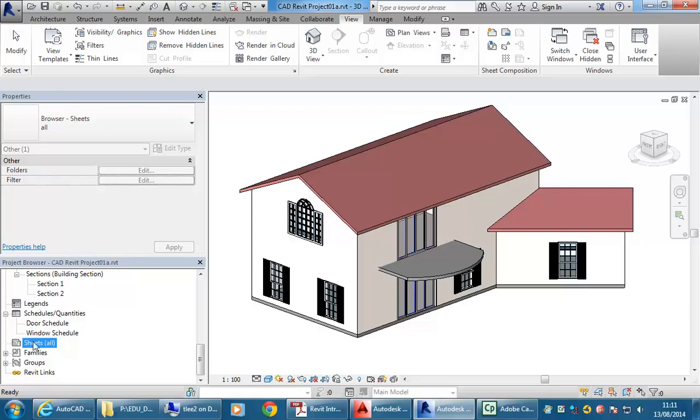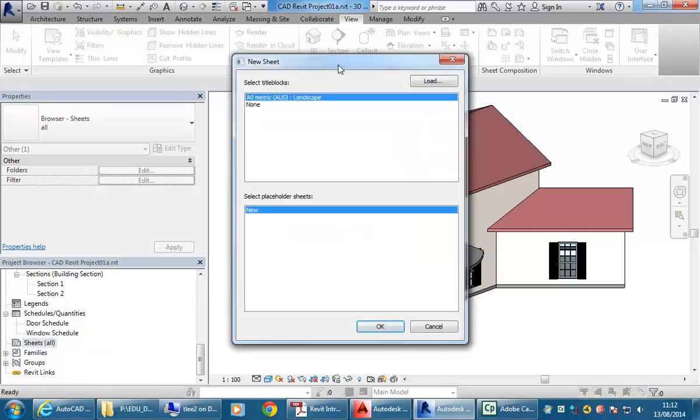So the basic process used to make new sheets is to right click where it says Sheets All. That's the easiest way. So right on top of that name, Sheets All, then you can choose New Sheet. So that's the most important step to remember. To make a sheet, that's always going to be the easiest way. There's another option on the View tab. You'll find there's a button that does the same thing, but it's usually easy just to go to it in the project browser. Again, right click on Sheets All, choose New Sheet, and you'll get this dialog box.